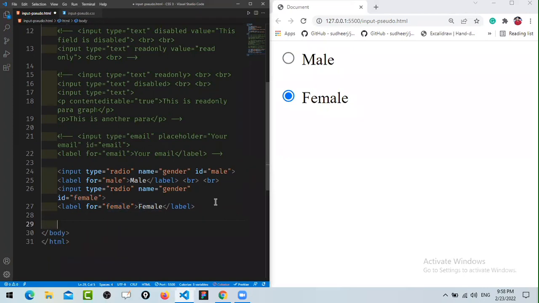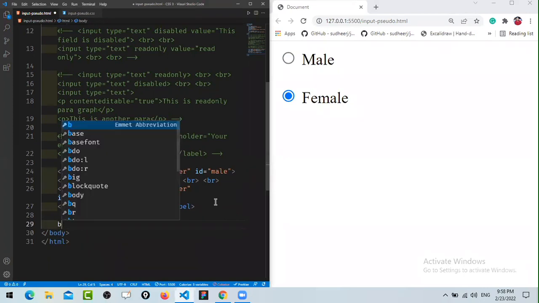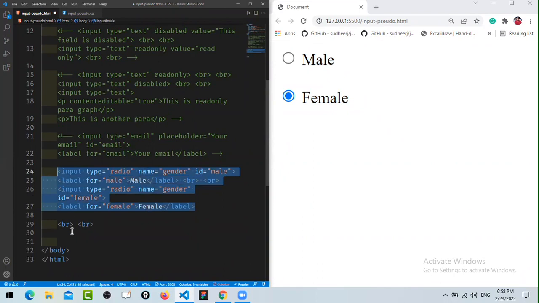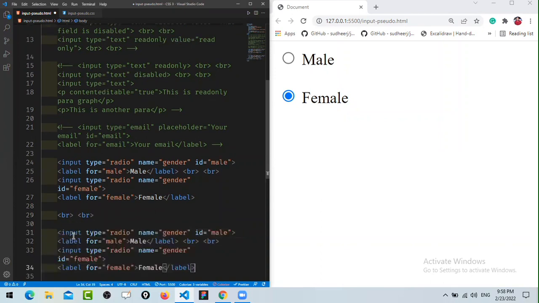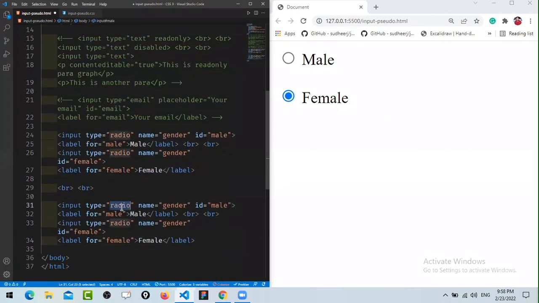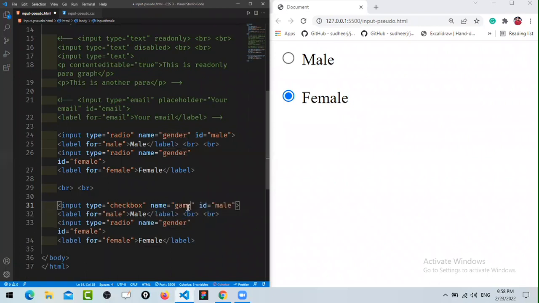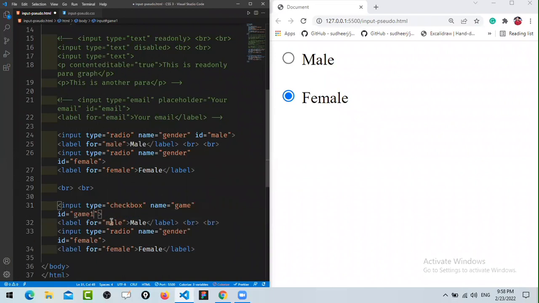Fine. Now, here we have BR, and I'm going to copy and paste the same thing here. Instead of radio, another multiple selection we can do with the checkbox. Okay. And here we are going to write it as game1, same value we can write here.